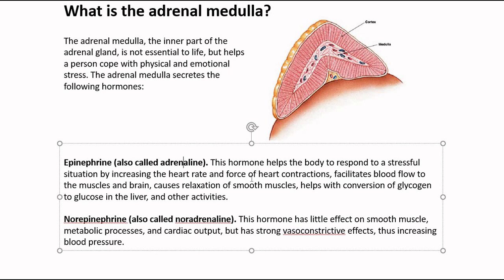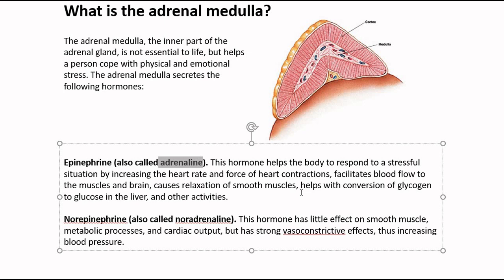So when it gets this response from the brain, it's then going to cause the relaxation of smooth muscles within the arteries. There'll be receptors on here, alpha and beta receptors that are on the inside of arteries. So when we have this adrenaline being released by the medulla directly into the bloodstream, that's going to then cause the receptors on the muscles that constrict our arteries to our muscles, in particular our skeletal muscles that help us run, escape, fight, those kind of things. They're going to then relax.